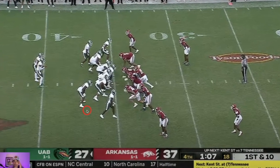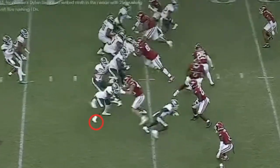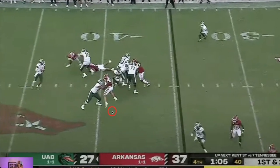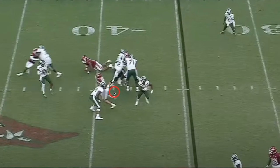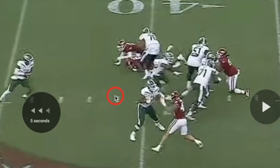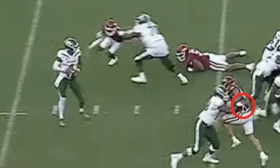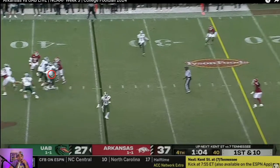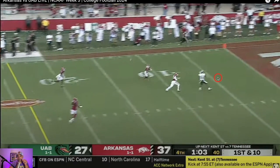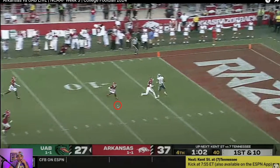All right, when you really needed it, Landon Jackson steps up big and makes a big play. First off, he gets a chip from the running back, cross chops the tackle here, and he's right in the face of Zeno. Now, this is the benefit of having Landon Jackson. He's 6'6". His length is ridiculous. Look at that. All right. Deflects the pass, and it's an INT, even though you were burnt toast on that play.